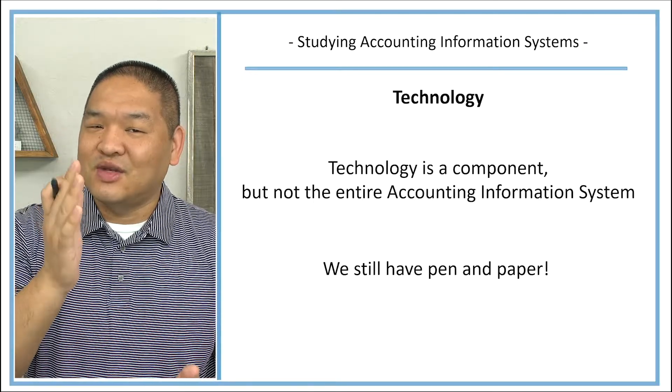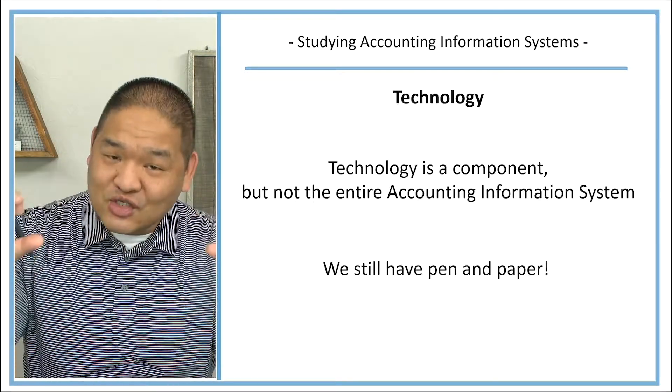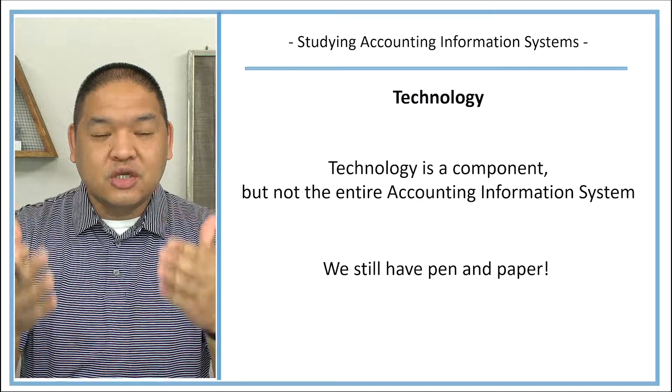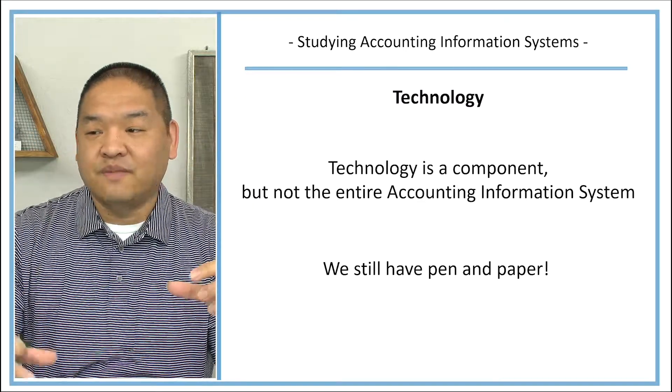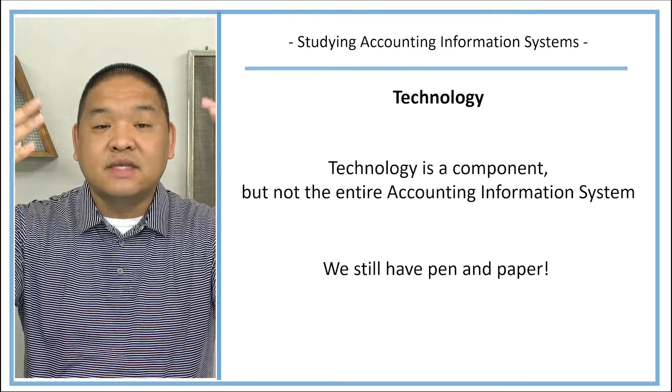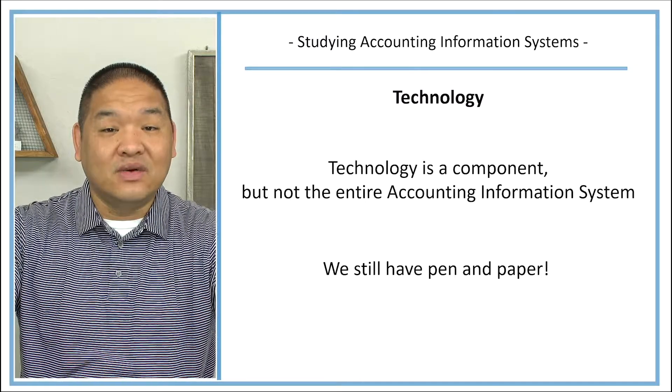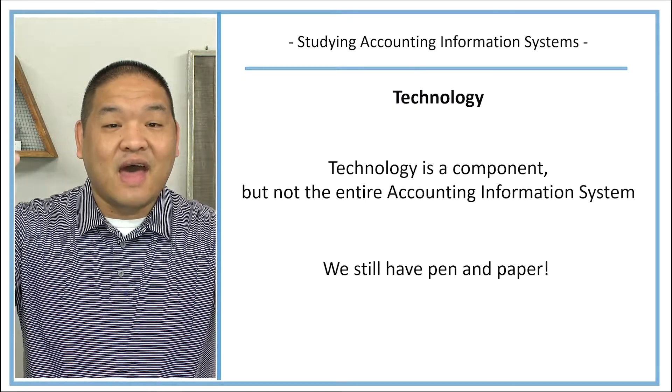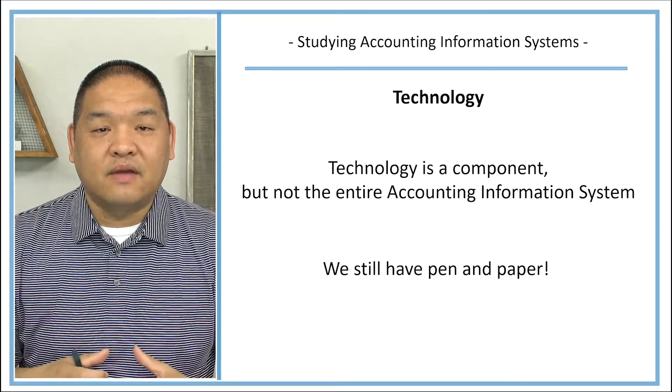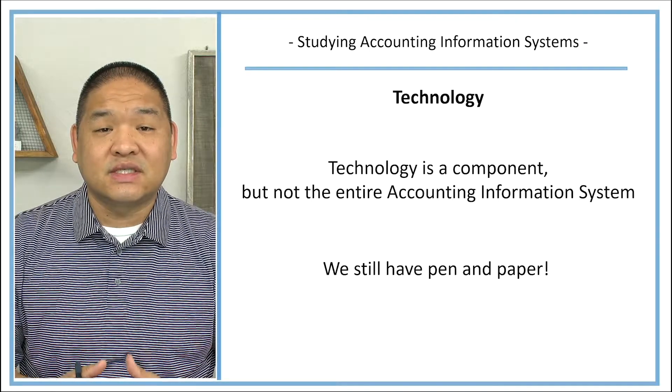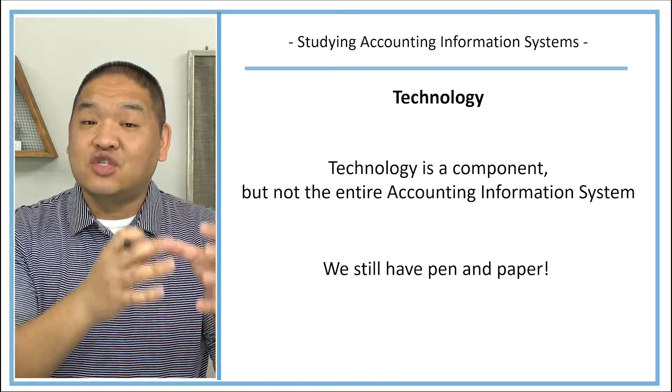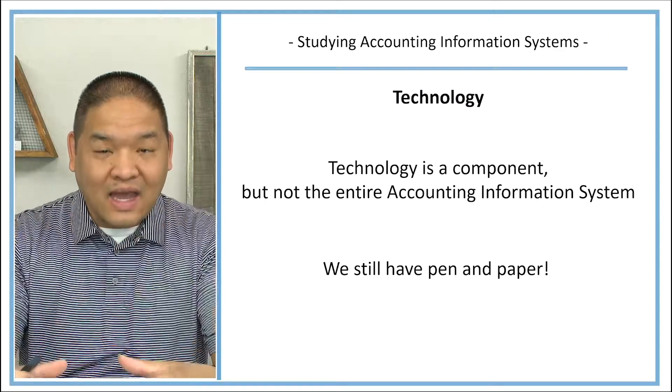Now most of you probably pay online, so this doesn't apply to you, but there are some of you that get your utility bill through the mail and you actually write a check. I don't know who does that, but I know there's still people there because I still get bills with the voucher at the bottom. So think about that system—that is still legitimately pen and paper. You have this voucher, you have this check that gets put into an envelope, that envelope gets sent to the utility company. Someone at the utility company is going to have to deal with that. That is not technology per se—that is literally pen and paper that needs to get into the technology system.